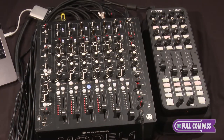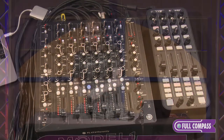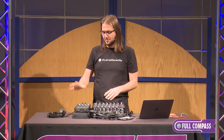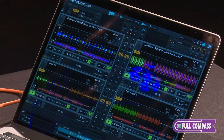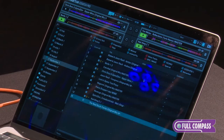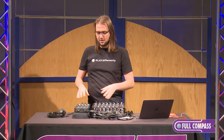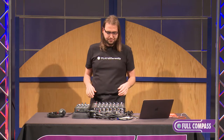And then I use the K2 here from Allen & Heath to give me tactile control over all of the parameters of both Traktor and Ableton at the same time. What's great about it is I can do my entire performance without actually touching the laptop. I'm able to scroll through my library, I'm able to hit play, pause, fast forward, rewind, change all the parameters of the effects and loops and all that.